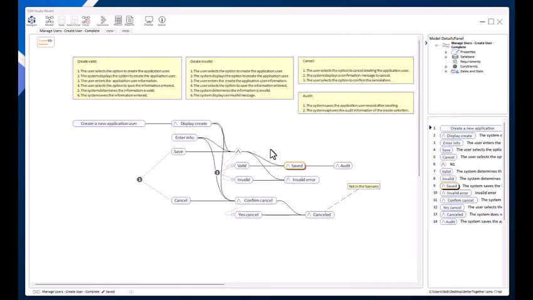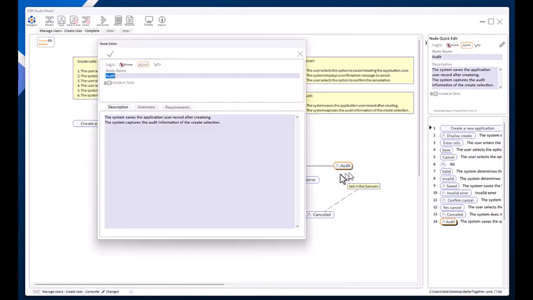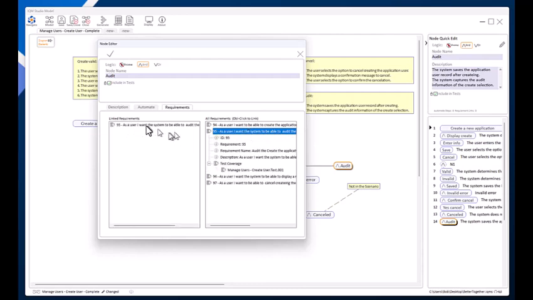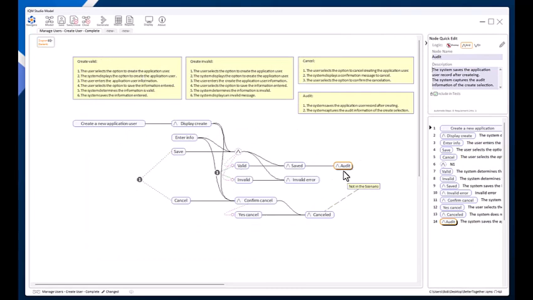Okay, so back to the model here. So again, that's pretty much it. There's a lot of detail on how you actually do this. For instance, if I go to this node here, I can go into our editor, and here's where I'm telling the system, these are all the requirements I'm testing. I can say this is the requirement that is being tested at this point in the model, and save that. Now I have instrumented this model to tell me coverage is going to happen wherever this node shows up in the test. Okay, there are lots of details here we could dig into, but in this overview I'm going to stop there. Let me jump over to automate.